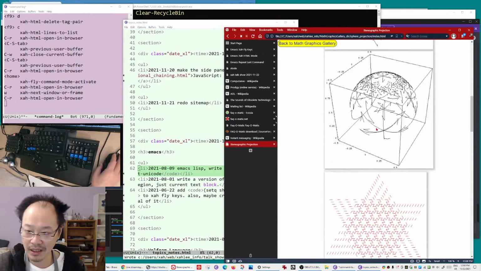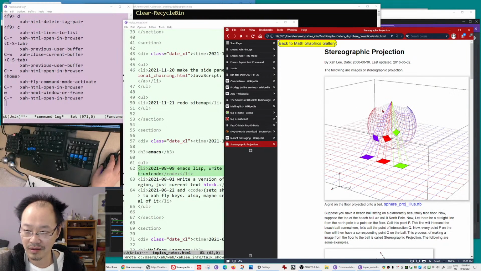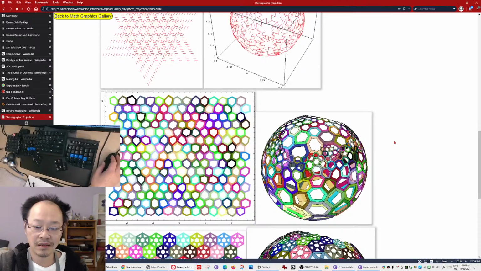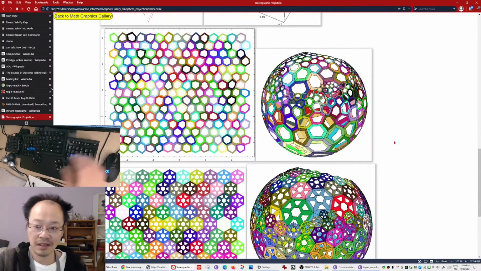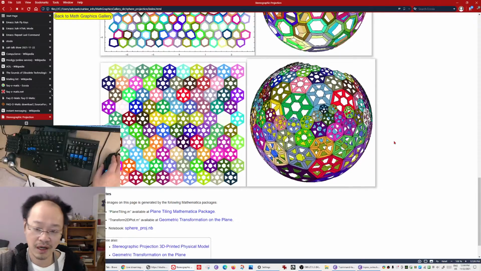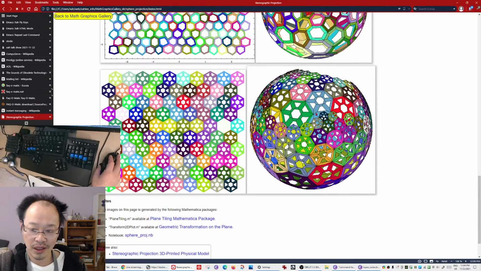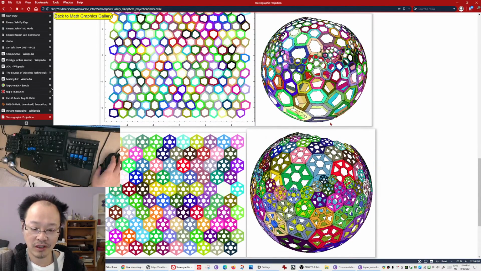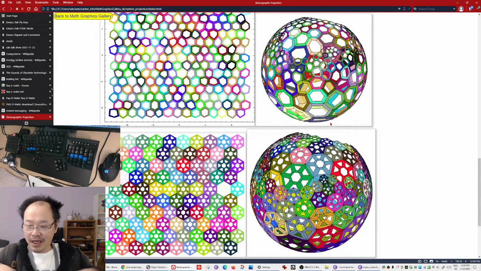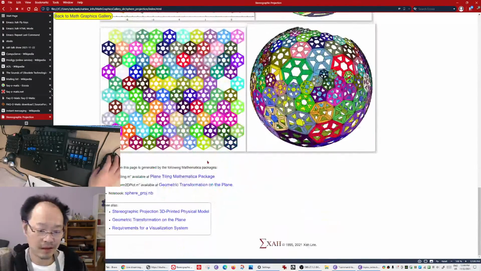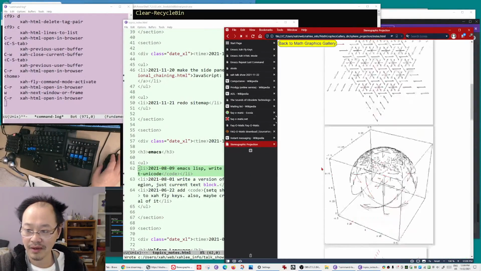So I did this like 20 years ago. I was thinking 2006. I did this in 2006 with Wolfram language, and it's been 15 years. So Wolfram language has improved a lot in different ways. So I can redo this live. What you are seeing here is a stereographic projection, meaning that you map a plane, whatever figures on a plane, onto a sphere. So that's what you are seeing here. And I'm going to do live coding of this.